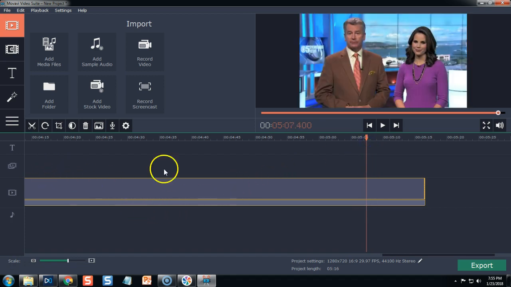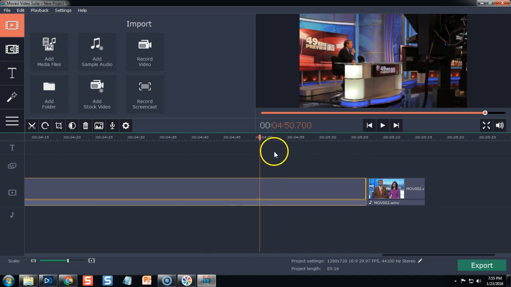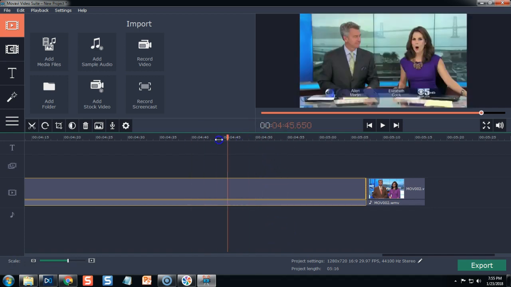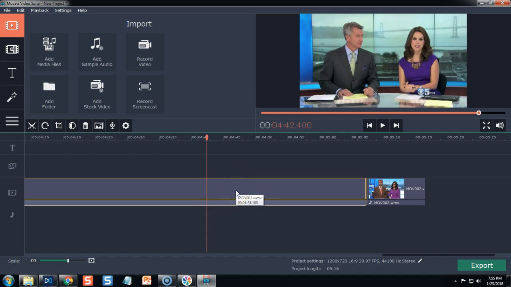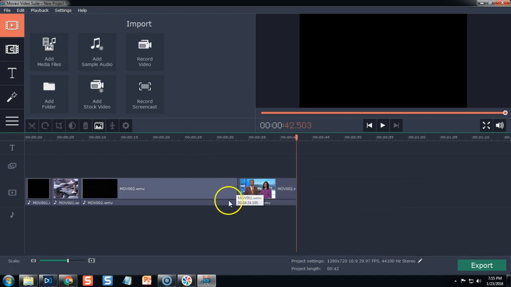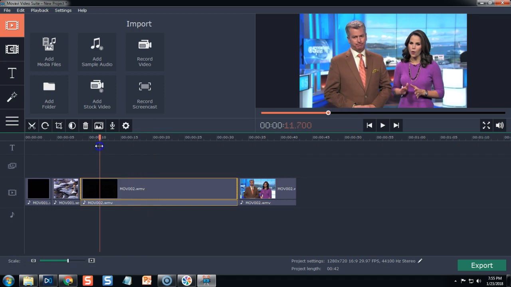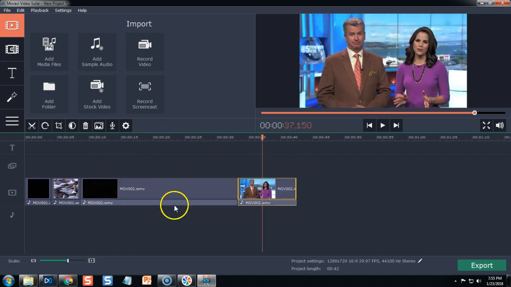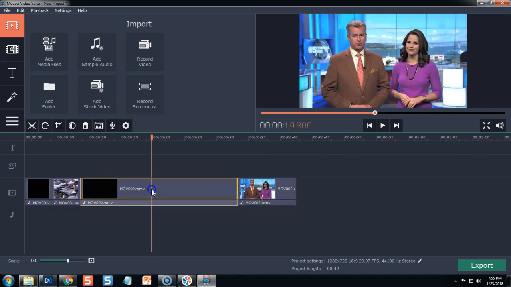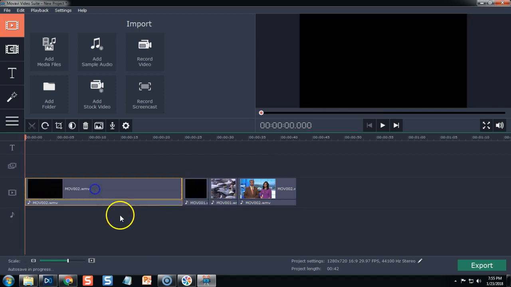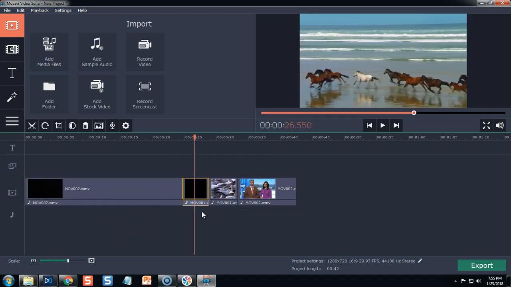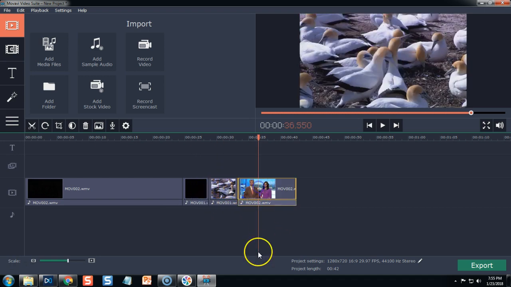So right about there. Again, I'm going to take that, it's highlighted in yellow, I'm going to split that by using my scissors. Now I want to take this middle part that I don't want to use. I'm going to take that and just delete it. So you can see I have my introduction here, I've got the closing, and then the animals that I want here in the middle. So I need to change the order of this a little bit. I can do that simply by clicking and dragging this video clip to the beginning. Now I've got my horses, my birds, and then the closing scene.